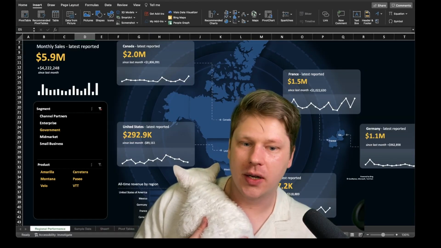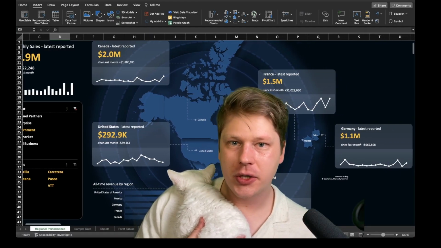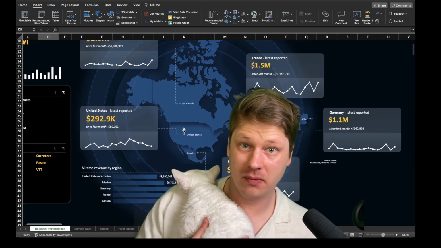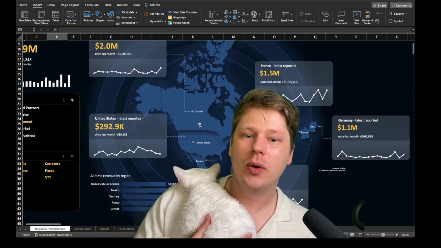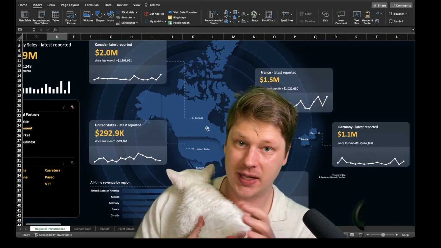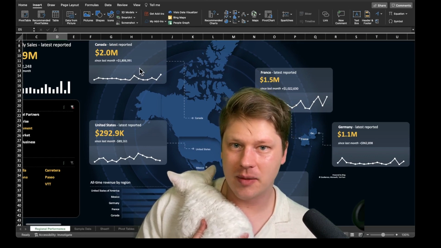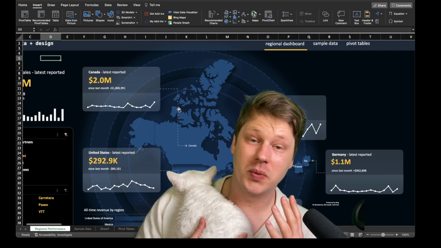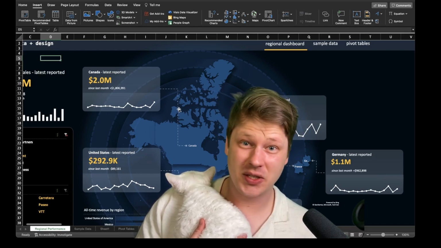So what you'll notice across most of my examples is that the GeoChart itself doesn't actually give any insights, at least in this example. It's really providing no information. What I've done is I've supplemented the GeoChart with other chart types to give deeper insights into each region. So this card up here that you see really has all the insights for this region. The GeoChart itself is really there to give us context, kind of let us know where we are and what we're looking at.